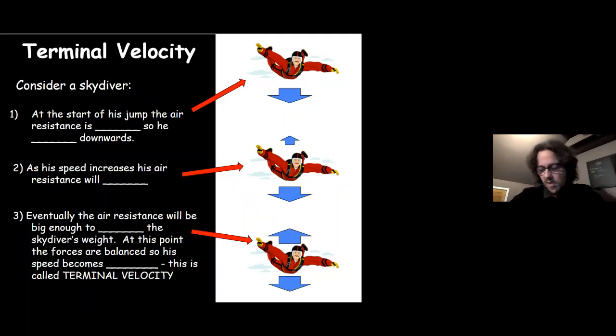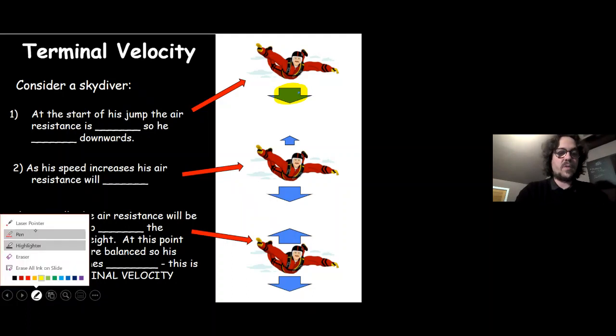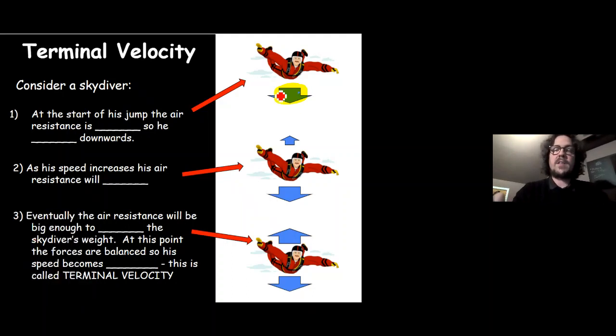So with terminal velocity, a good way of understanding what is meant by the concept is to consider a skydiver. Now, when a skydiver jumps out of a plane, there is only one force acting on him, okay? That is his weight. Due to Newton's second law, if the forces are unbalanced, then an object will accelerate in the direction of that unbalanced force. So in this situation, there's only one force acting on him, that's his weight downwards. The forces certainly are unbalanced, so that means he also accelerates downwards as well, right?